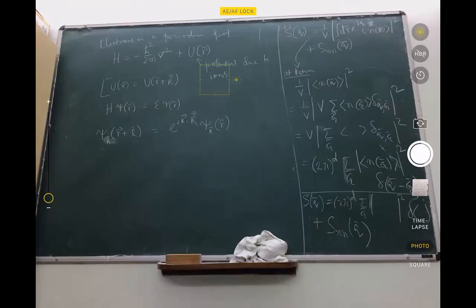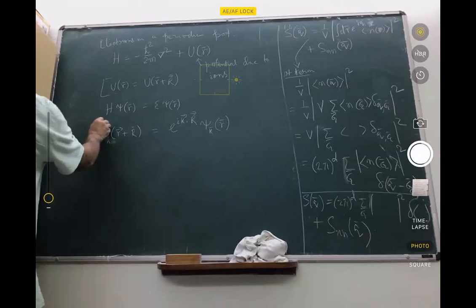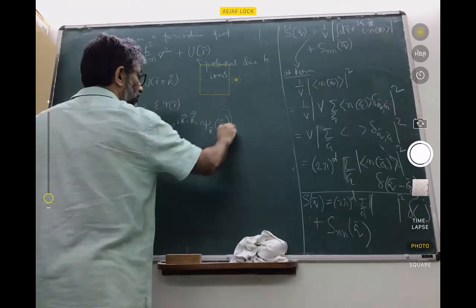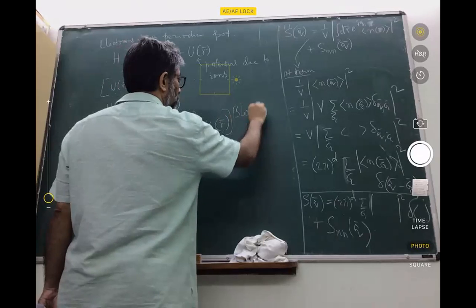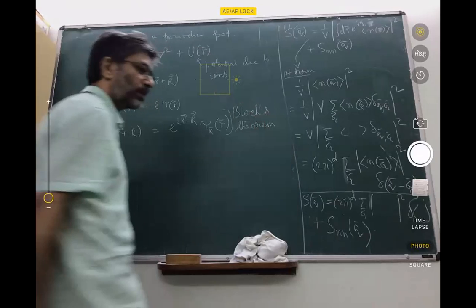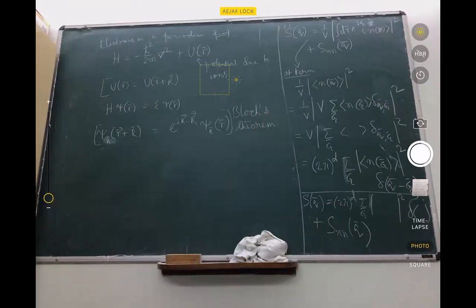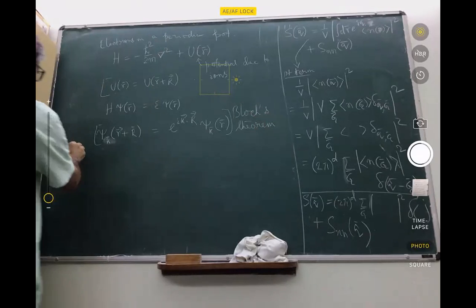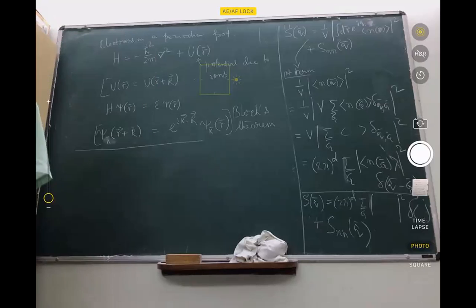So this clearly tells you that electronic wave functions in the periodic potential do not have the lattice periodicity. This is a very, very important condition, and this is called the Bloch theorem. So any electronic wave function in periodic potentials has to satisfy this condition. Today we'll see there are two ways that you can prove this Bloch condition or Bloch theorem. So today we'll try to see one of these.